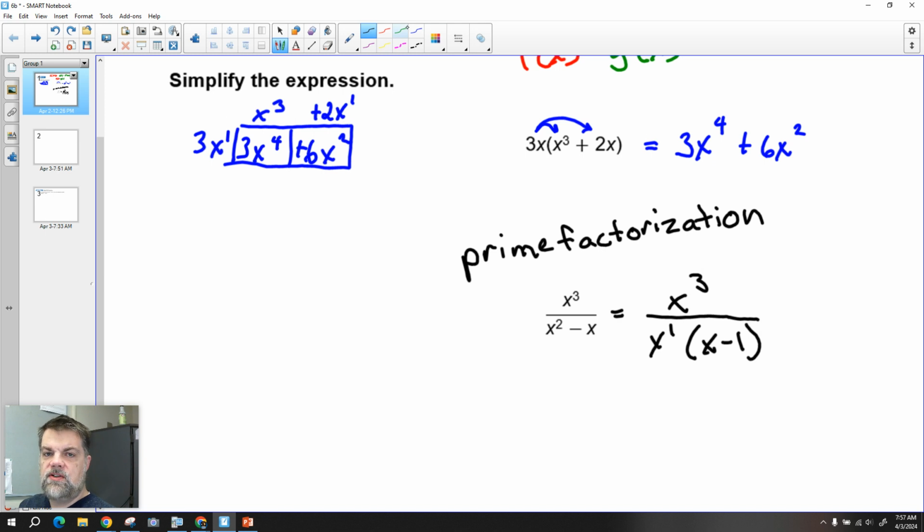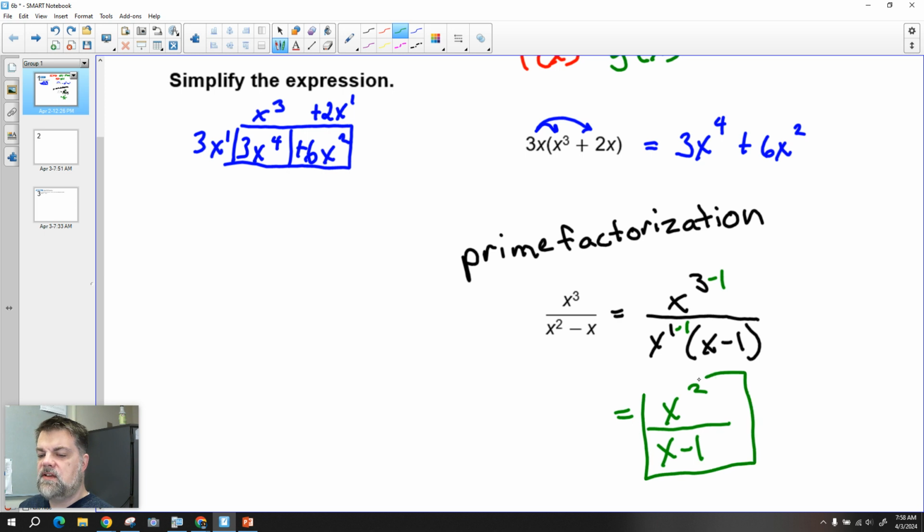So what I'm going to do down here is I'm going to subtract 1x on the bottom, but remember, whatever I do on the bottom I have to do to the top. So in the next line, this becomes x squared. This is actually x to the 0, which is the same as 1. And then I'm left with x minus 1, right? And so that's that final answer down there.